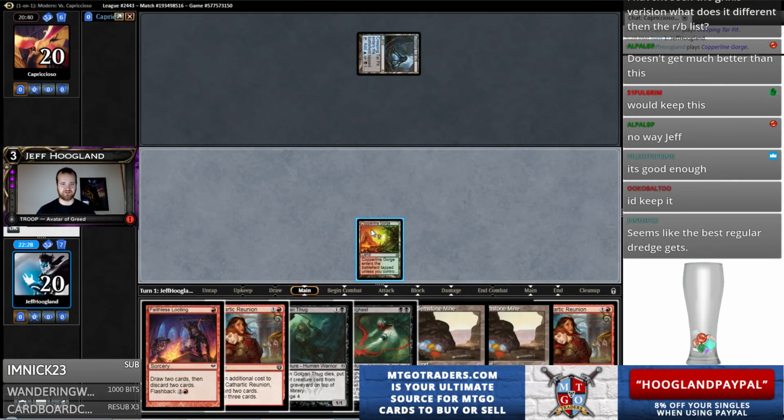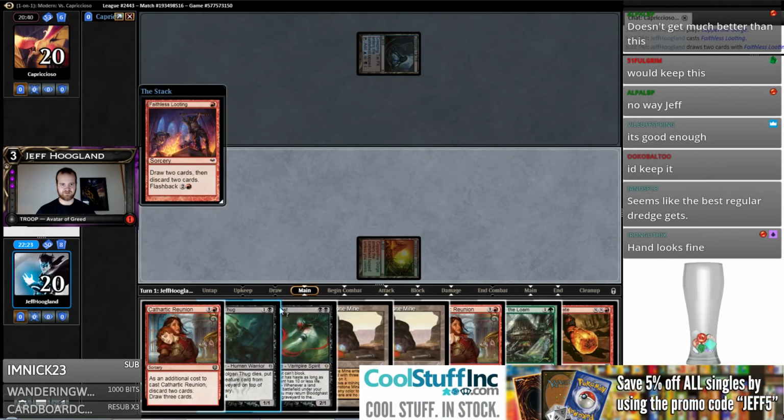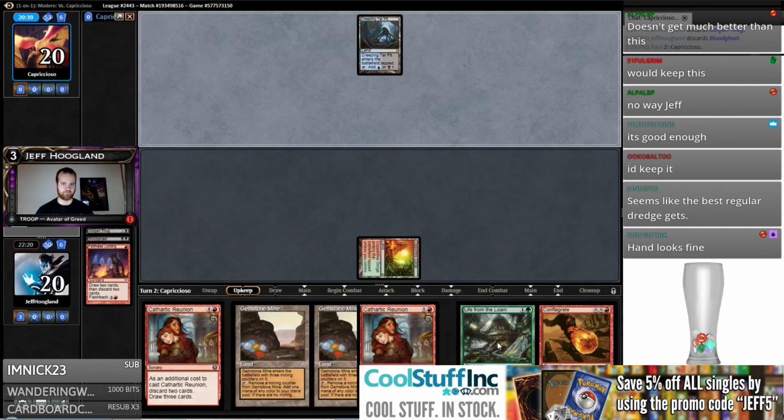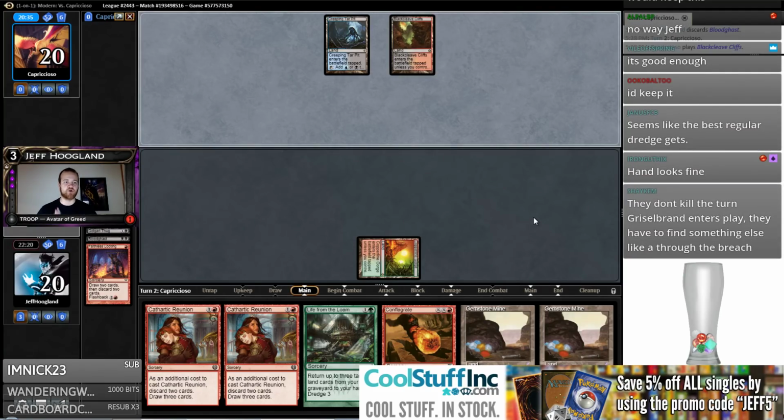Another Cathartic Reunion, yep. Discard Thug, Ghast. Remember to discard the Ghast this time. This is a great Dredge hand. You don't mulligan this hand because it's a bad Dredge hand. You'd mulligan this hand because it's not good enough against our opponent's combo deck.